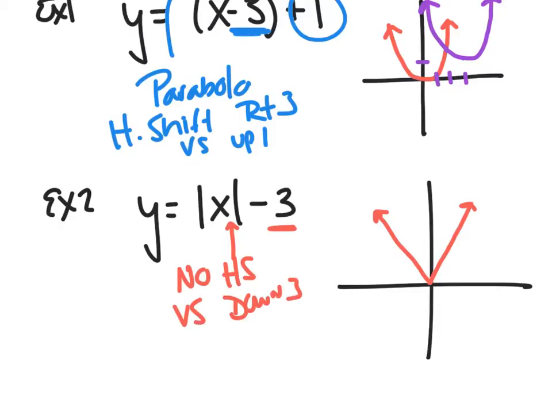And I'm going to sketch that. I'm not changing the size or the shape. I'm just taking this graph and translating it down 3. Okay, so again, two graphs we need to be familiar with without the calculator is the x squared graph and the absolute value of x graph.